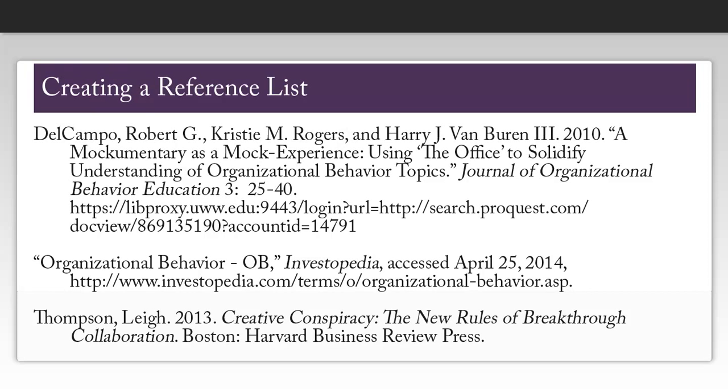Once you have all of your citations, you can create your reference list. This list will be at the very end of your paper, and each source will be in alphabetical order. Each reference should have a hanging indent, which means that the first line will be longer than the subsequent lines. The top of your page can say either references or works cited, so double-check with your professor as to which he or she would prefer.